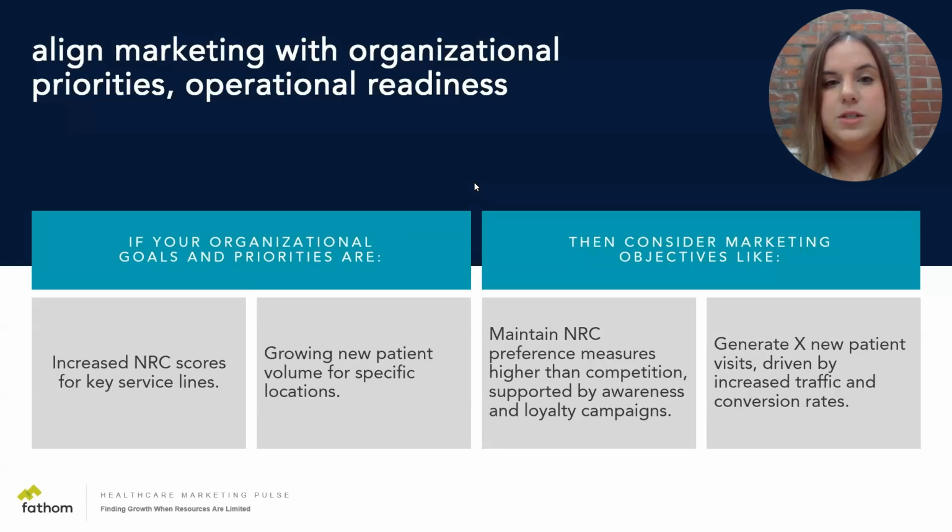This also helps make sure that we're guiding our budget decisions later on and tying them back to our goal, to make sure that the dollars that we're spending are being used as effectively as possible. And then it also sets us up for success as we manage performance along the way, to make sure that we have something to turn back to and that it all ladders up to the very important goals that our organization set for us.